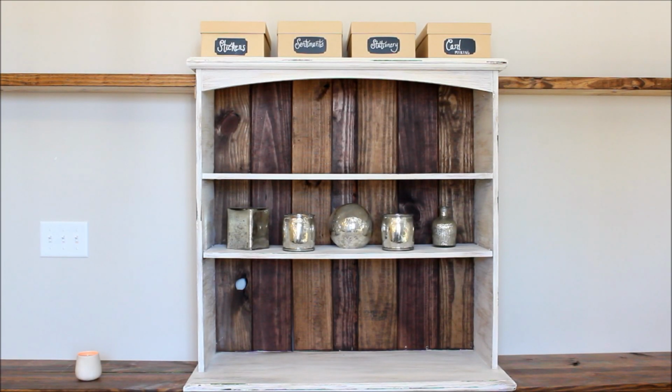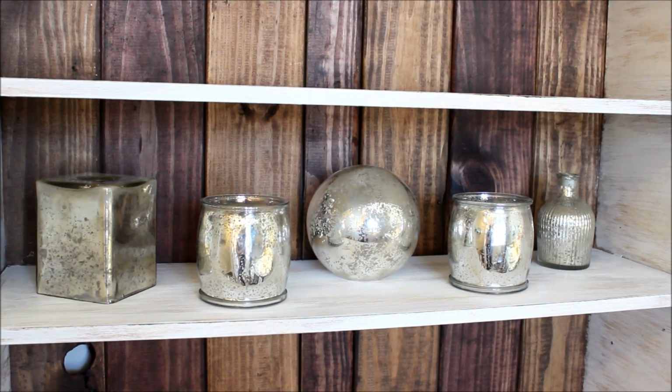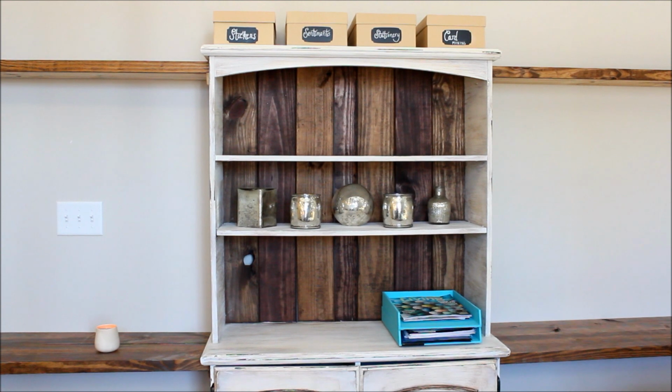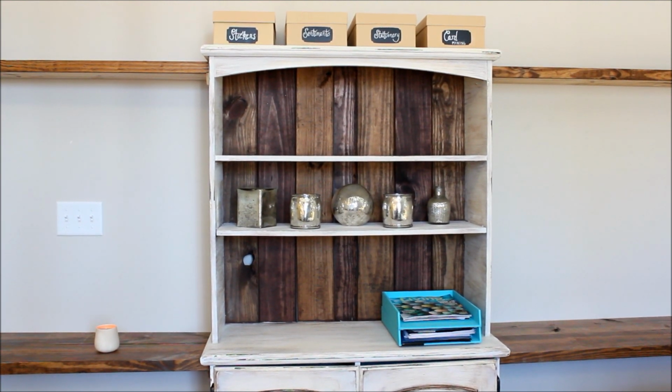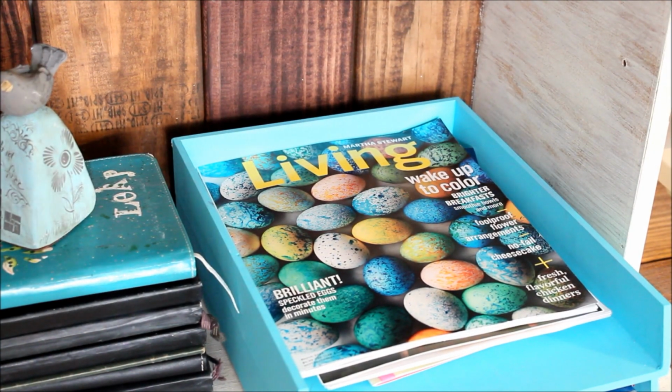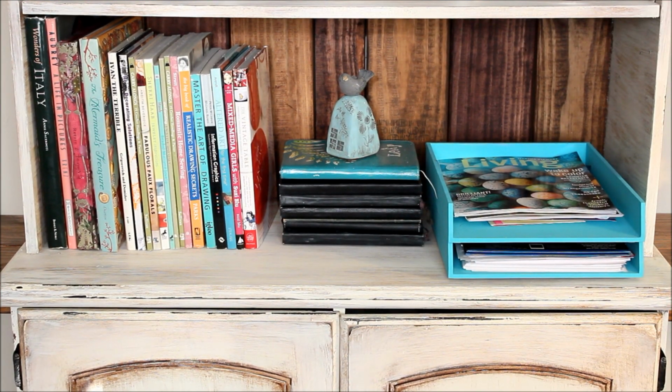Then I felt like this smaller shelf would be a good place for my faux mercury glass collection. And keeping this shelf shorter also gives me more room for my taller books that I can place below. These stacking letter trays were originally light blue, and I used a little leftover turquoise paint from another project to give them an update. And then it was time to bring in some of my all-time favorite creative books.